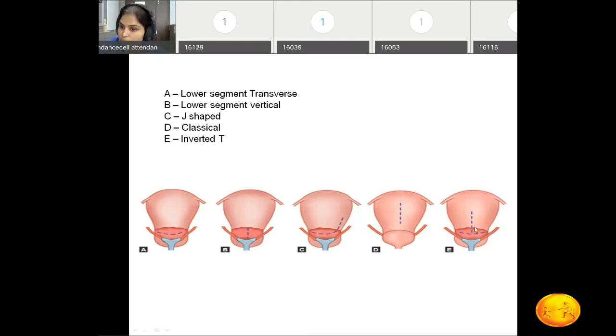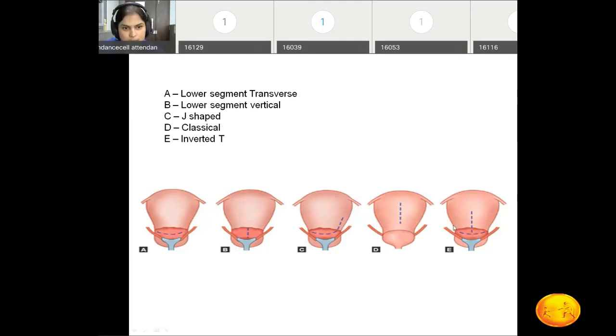But we still avoid taking all these inverted T's, because if the incision is on this part of the uterus, in a subsequent pregnancy, there are more chances of rupture of the uterus. If you have taken any odd incisions like this, you have to specify it on the discharge card, so that during a subsequent pregnancy, the doctors are more vigilant about the patient, that she needs to come in early. She has to be delivered probably earlier. She has to be given tocolysis so that she does not get any contractions, and we will be watching that patient more closely.